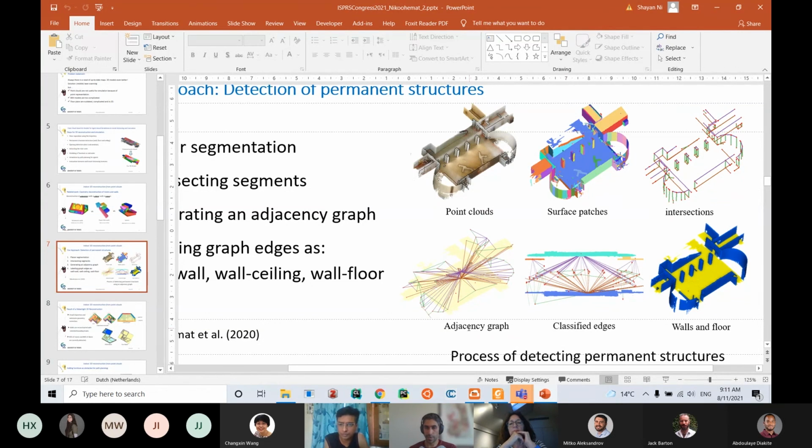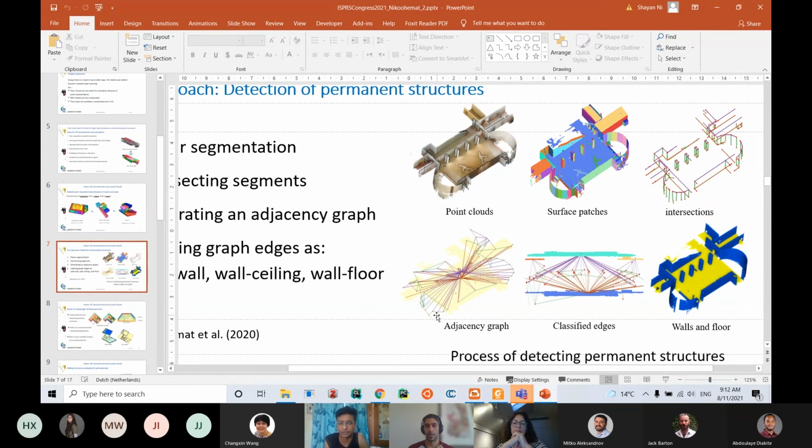Each segment is represented by a node. And adjacency depends on how you define adjacent. It can be based on the distance, or it can be semantic, that they are connected. And if they are connected or adjacent, you connect these nodes in the graph.